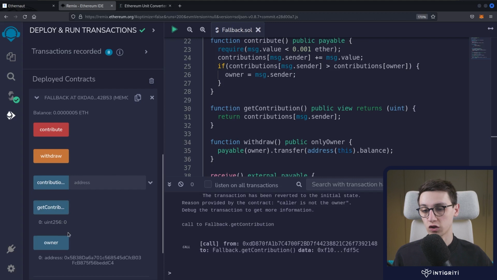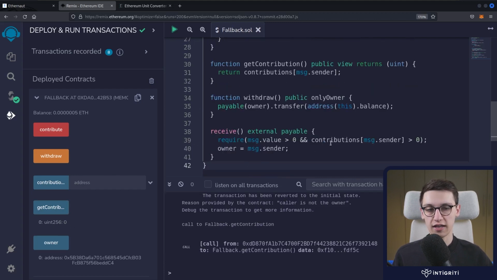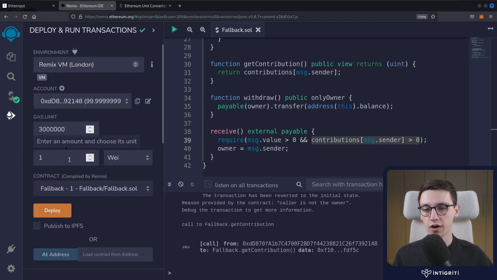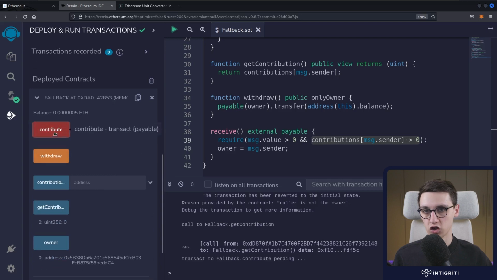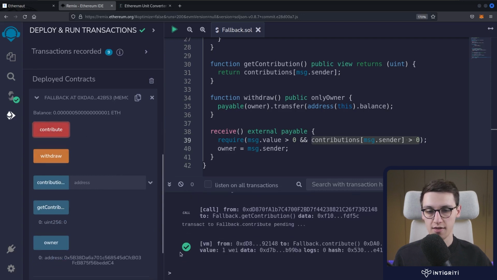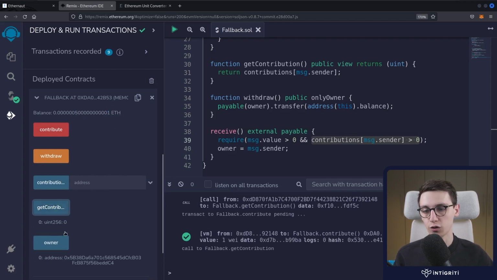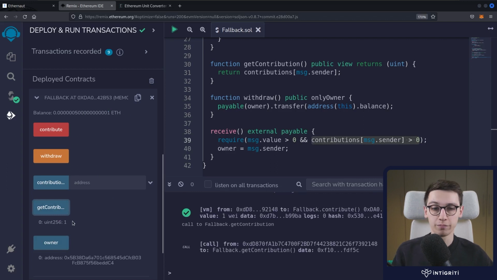But we can also contribute to this contract. Now our goal is to call that receive function, and in the receive function, if you look at it, we see that we have to have a contribution higher than 0. So let's first make sure that that is met. So let's just send 1 Wei into this contract. So I'm going to contribute 1 Wei. That succeeds, and we see that 1 Wei has been added to this contract, and the balance is now this number. Our own contributions now are 1. That's perfect. So this is met.